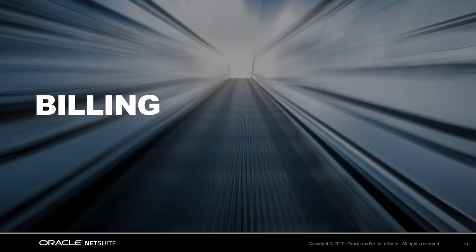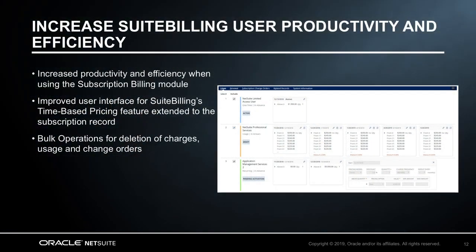Moving on to billing highlights. In the 19.1 release, Suite billing customers using time-based pricing will see an improved user interface on the subscription record. Bulk operations for deletion of charges, usage, and change orders, also a Suite billing enhancement, will increase user productivity when using the subscription billing module.